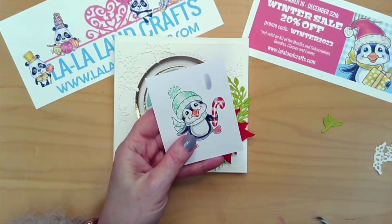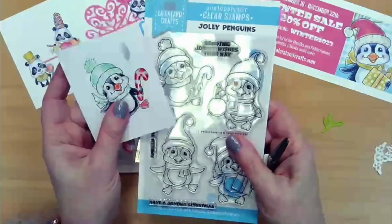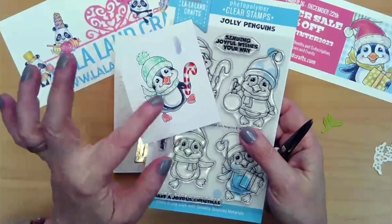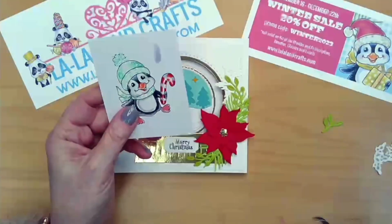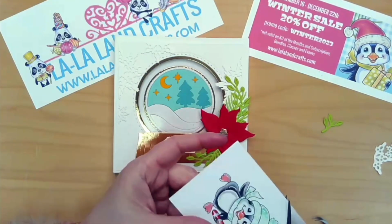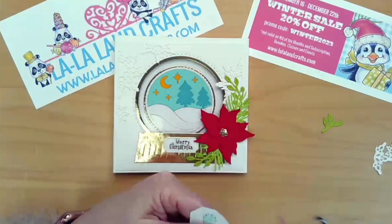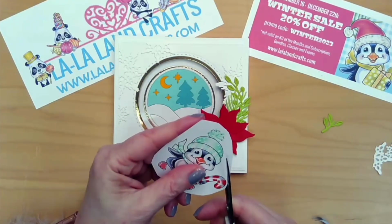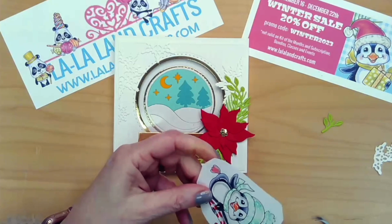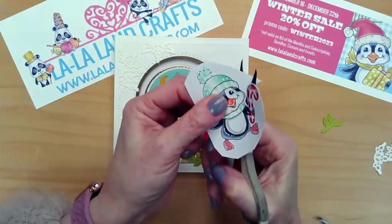The penguin that I'm using on this card is from our newer stamp set called Jolly Penguins, and it has 4 different penguins doing different things and 3 sentiments. I already stamped and colored mine. I colored mine with Olo markers, but of course you can use any color medium of your choice: markers, pencils, watercolors, whatever you're coloring with. I'll list the color combination that I used on mine in the video description below, and I'll list the conversion to Copic markers as well for those of you who are coloring with Copics.